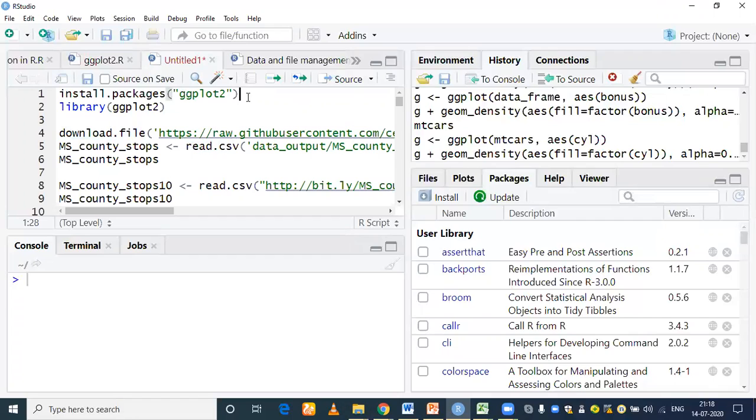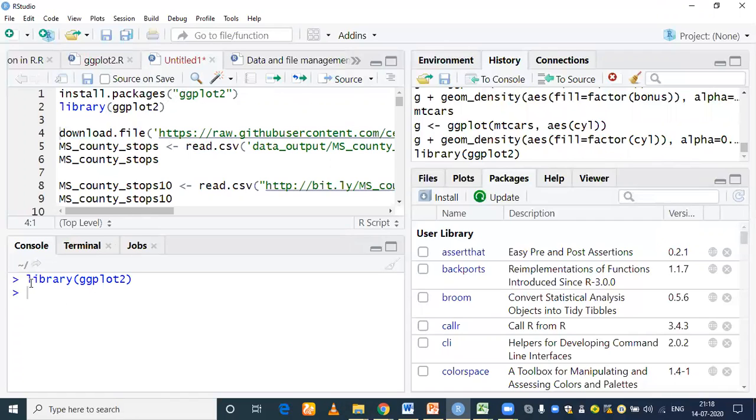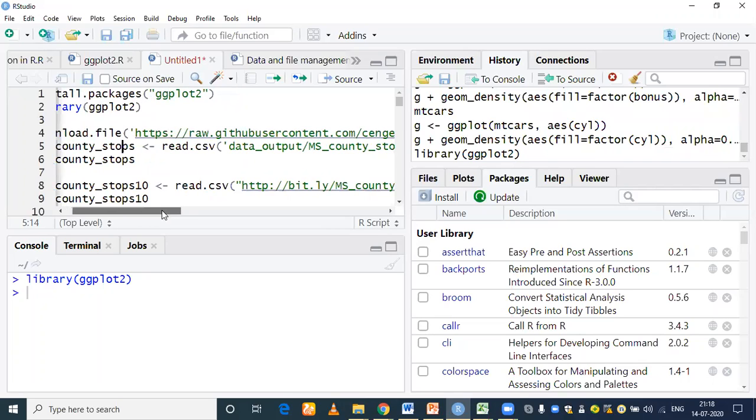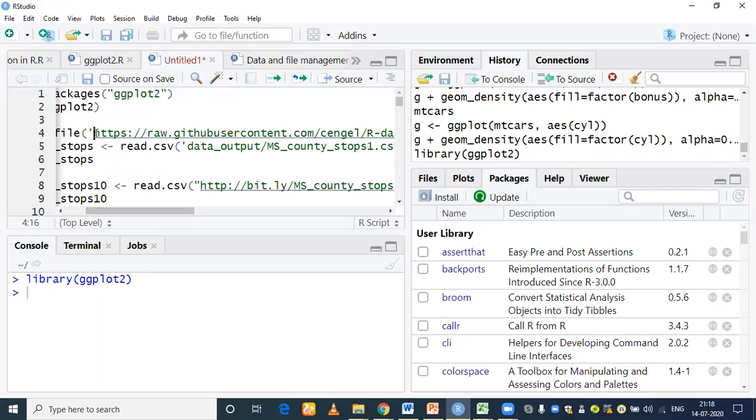Since I already have the ggplot2 package installed, I will start execution of this code by executing line number 2. Can you see that line number 2 has executed successfully? It executed successfully because in my system I already have the ggplot2 package installed. Now let me show you how you can download the file from the internet. We have the function download.file, and inside that you need to specify the link of the data.